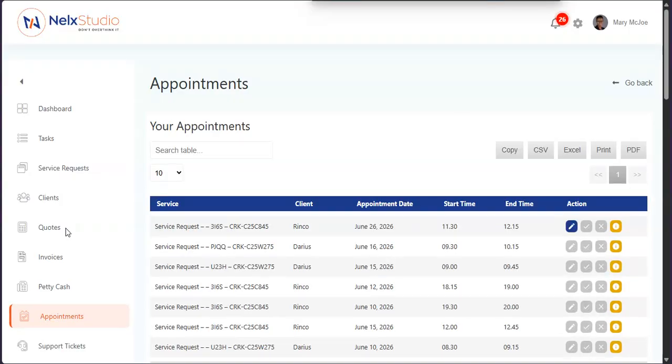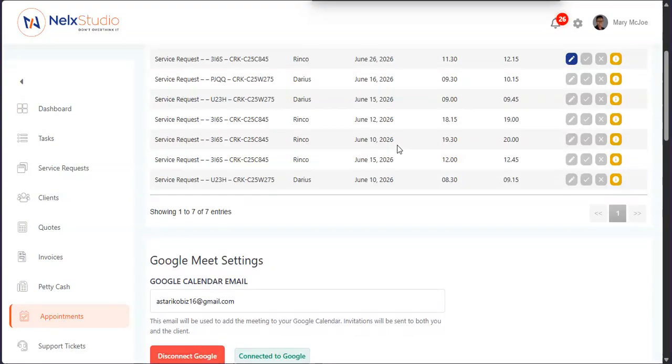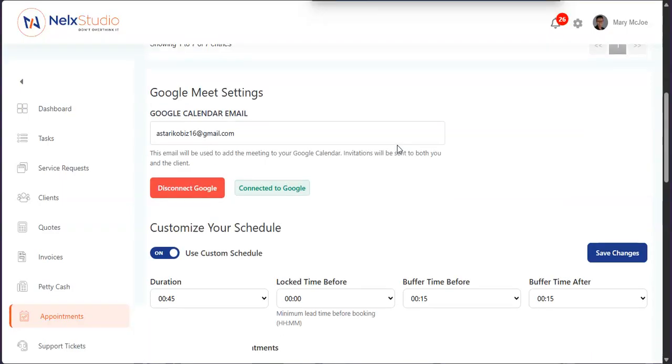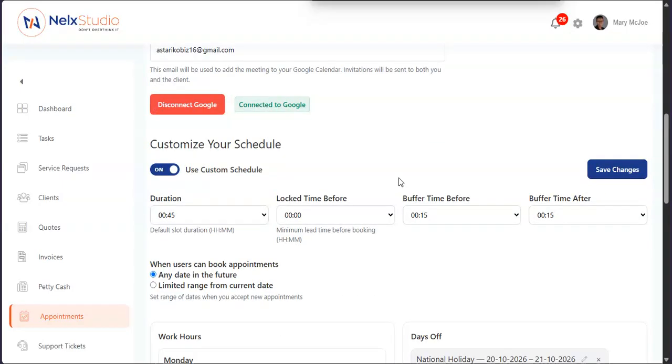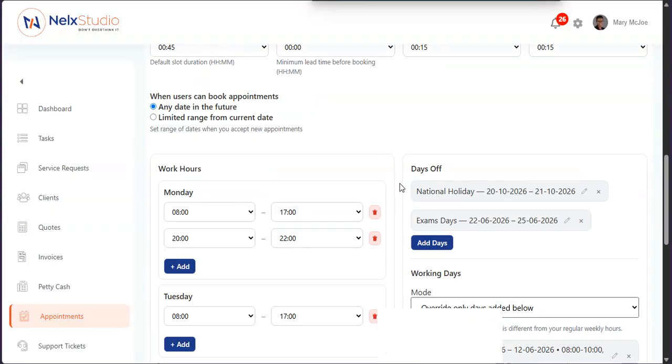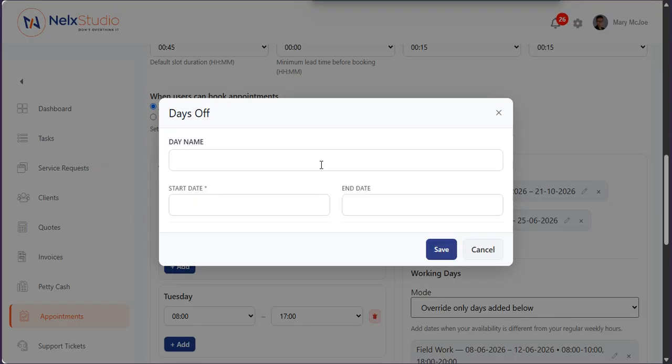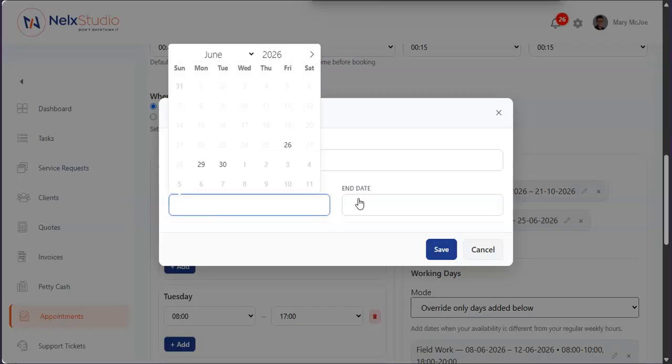This is for those who have JetAppointments with them, and they feel like they would love to have something like this for their users to manage from the front end. And this is what happens. You have the custom schedule there, just like you have in the backend. Users can add days off there, just like that.